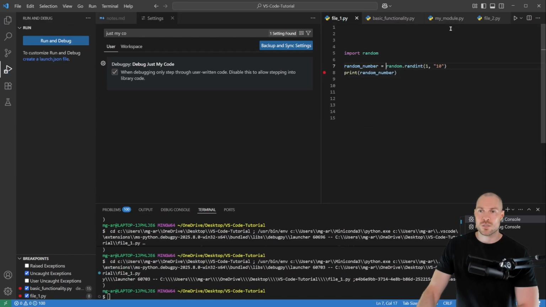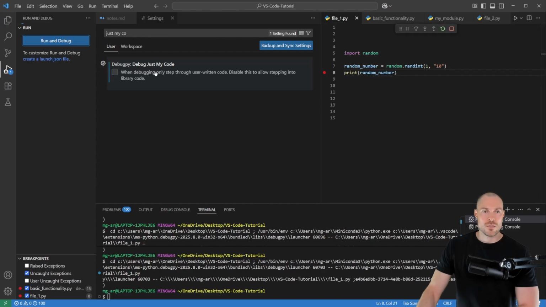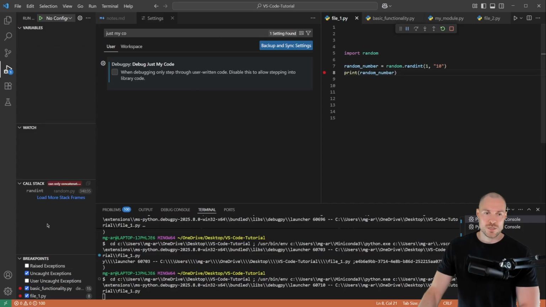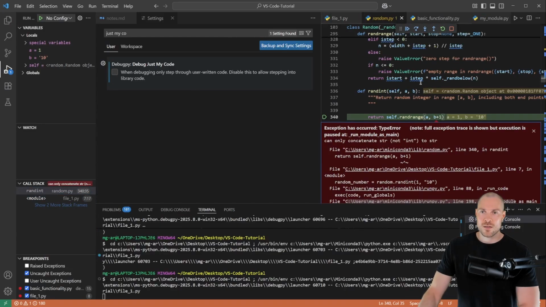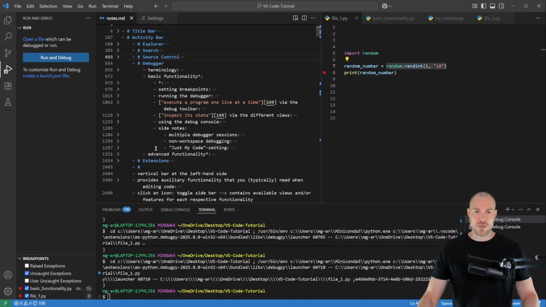And now if I stop the debugger again and disable the setting and now I start it again, then you can see that the call stack actually goes into the library code. So if I click that, I again get to the random.py file. Okay, so those are my notes for the just my code settings.